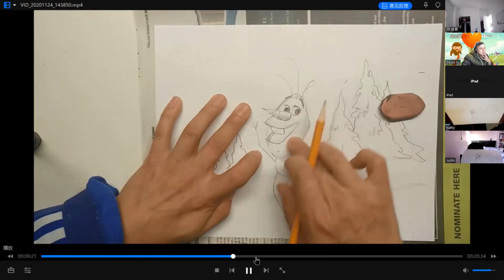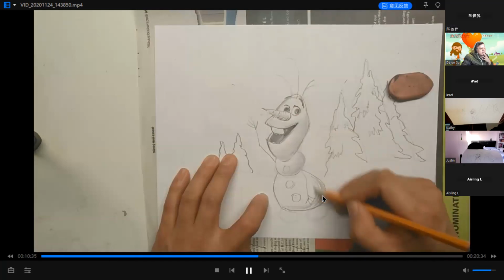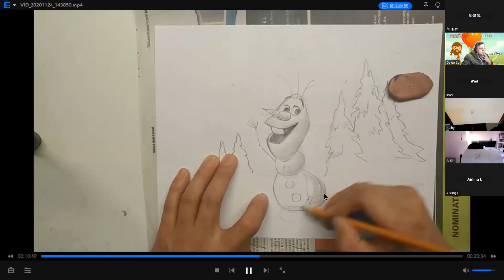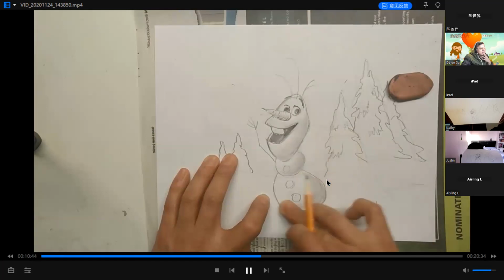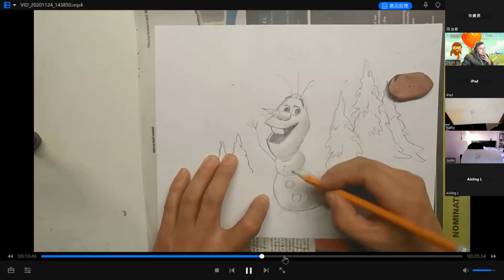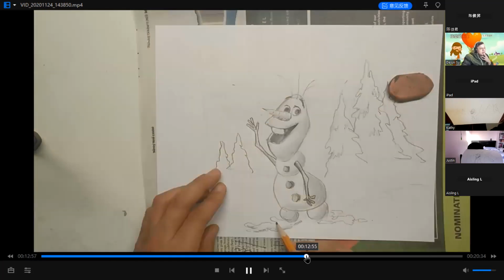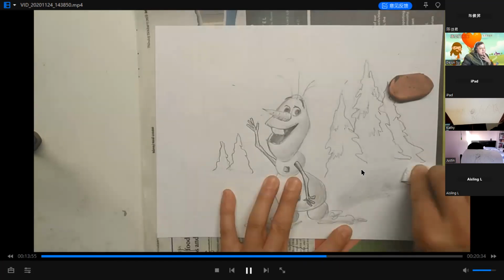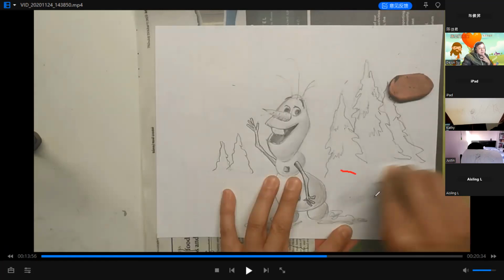Smudge that, and use your finger to smudge. Very simple, just according to what we have done for the ball, and then we just smudge a little bit. The transition, we don't have to draw, we just make it dirty. That's all. And this is the bottom, with the shade feeling better at the bottom. So we can do this, rocking on the body. And this bank is kind of curving from here to here.